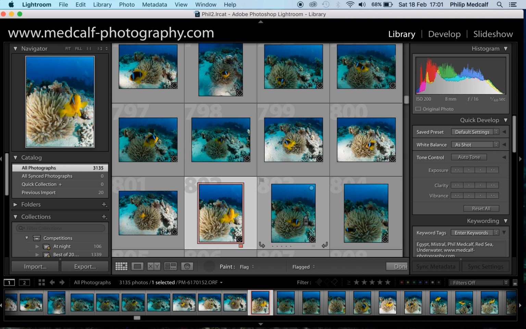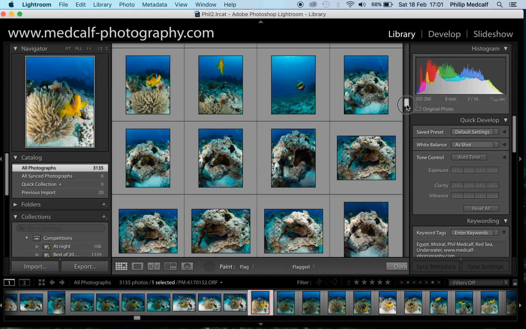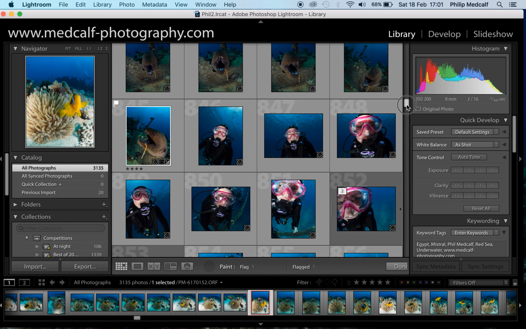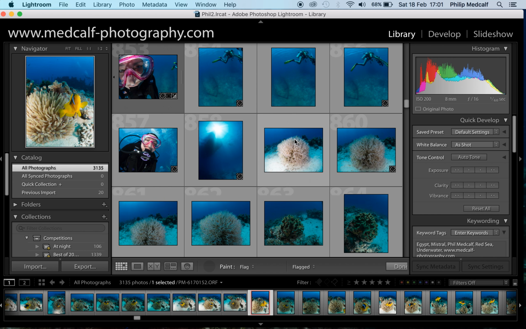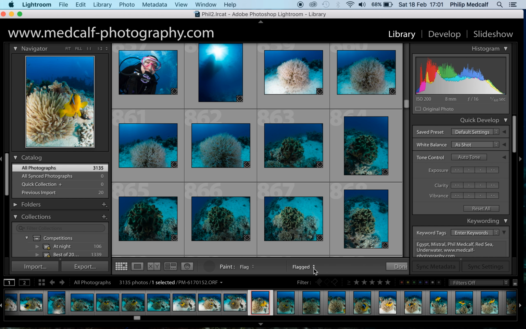Next one down is flag. I do use flagging sometimes, but I tend to use it on the keyboard. If you look, that's a flagged picture there, picture of a moray eel. I tend to use flagging for pictures that I think are a good picture that I want to come back to and probably edit and maybe use for some purpose. What you can also do is unflag. So say you've flagged a lot of pictures for a particular reason and you're done with needing them flagged for that reason, you can spray over and unflag.